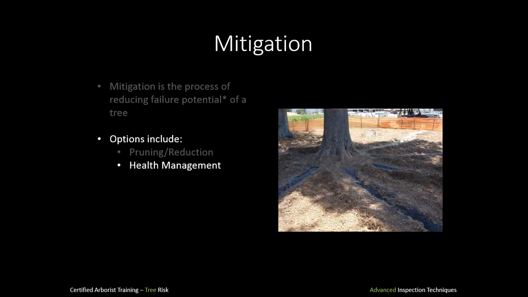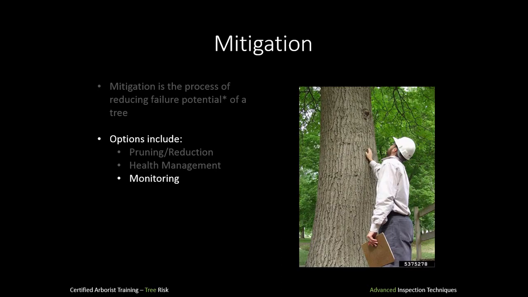Health management. I said before that tree health is related to structural integrity. So if you have a tree with moderate to minor defects and it's on a poor site and you want to give that tree a chance, you can really invigorate the site. This is radial trenching, that's reducing compaction around the tree. And if you can increase the health of the tree, you can give the tree a chance at outgrowing any defects that it has by putting more wood on.